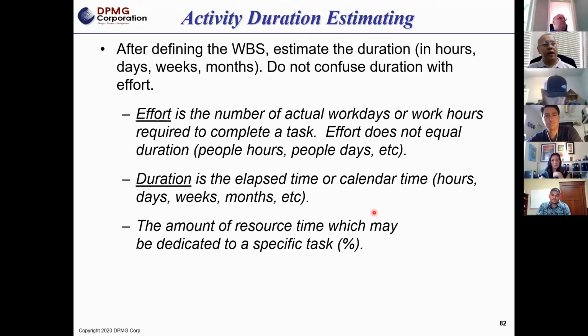But this goes right back to the first thing you need to do, which is to be crystal clear in writing the definition of on-time completion. What does that mean? One is the time, the day, in other words, a day early, a day late, and more importantly, what is considered to be complete. This is why it's so important that it's defined in the scope of work: what is the expectation at the end of the project, what is complete.